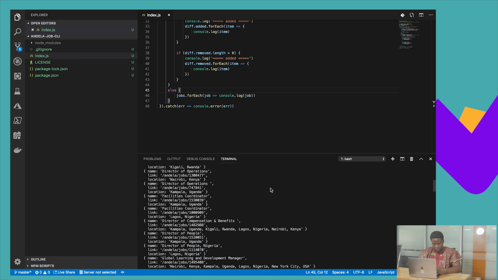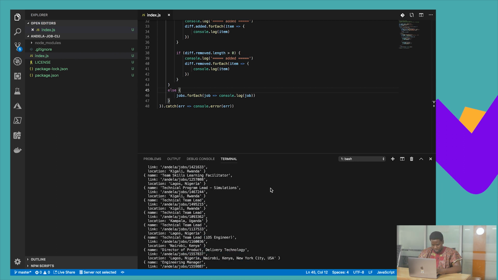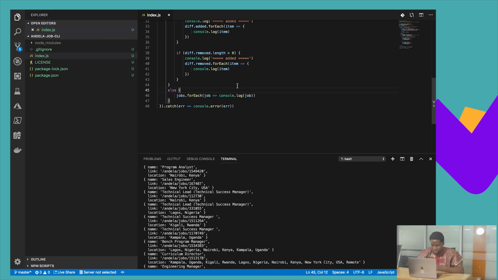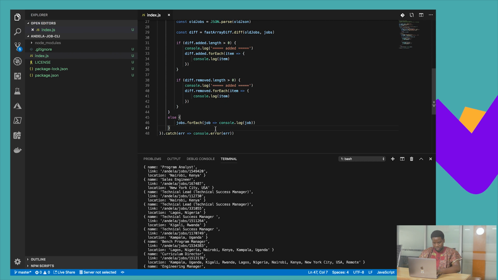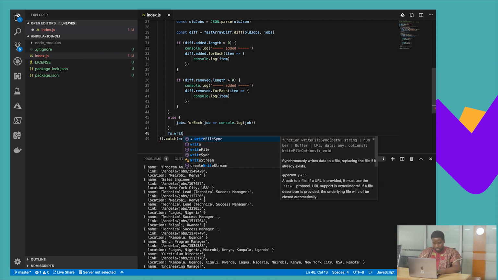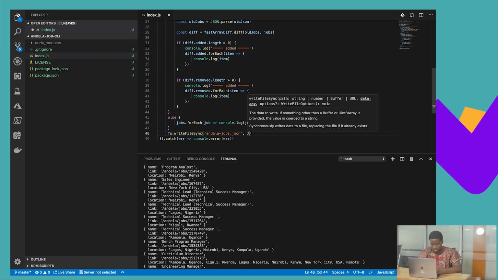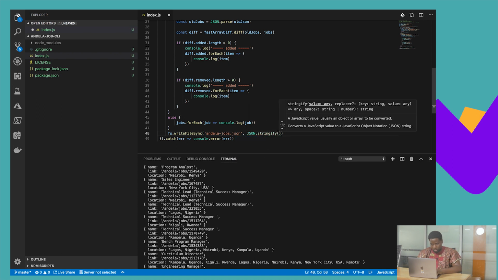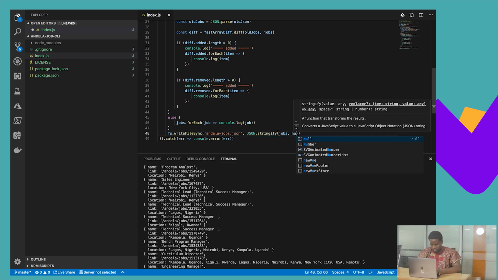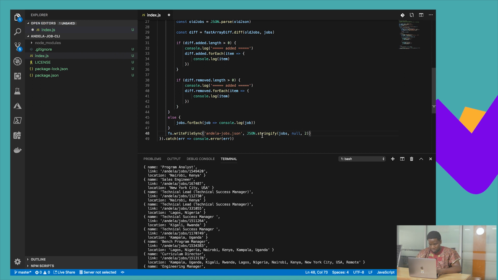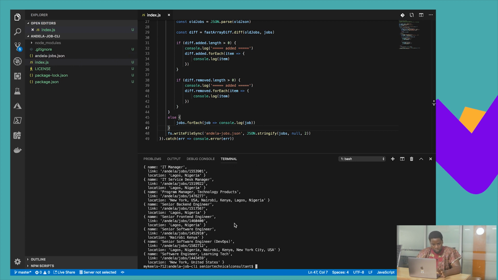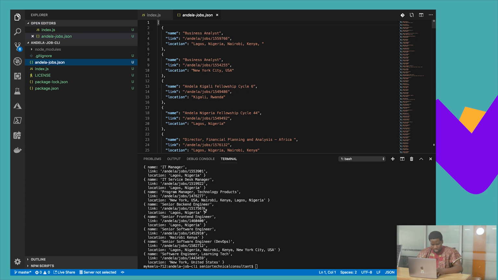Okay, so initially we get this, and we're supposed to be having an Andela jobs file. Oh, we forgot to save it. So this.writeFileSync Andela jobs.json, and we are saving the JSON.stringify jobs, the entirety of it. And we're making sure it's going to be pretty formatted after we add these two arguments to JSON.stringify. So next time we run it, we should have our full jobs. Then we have this saved in here. But the next time we run it, we shouldn't have any outputs because there will be no change. Oh, we still get an output. Why do we get an output?